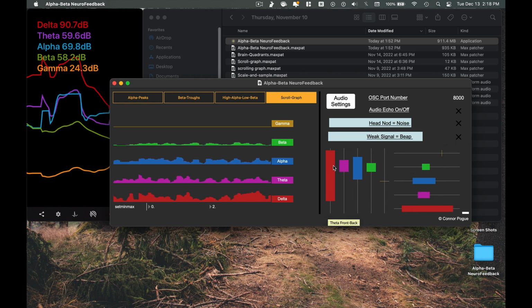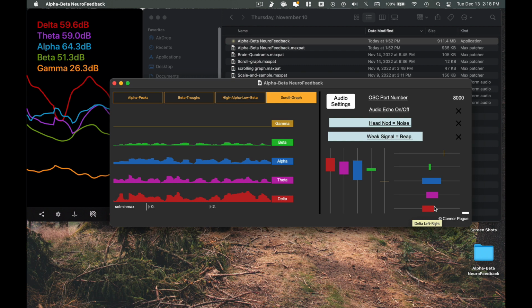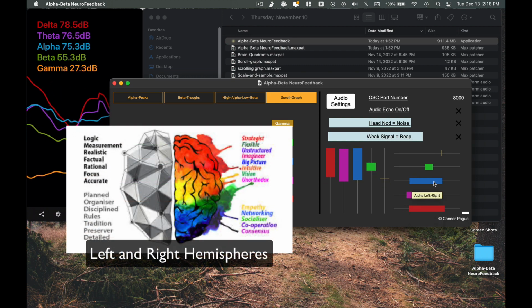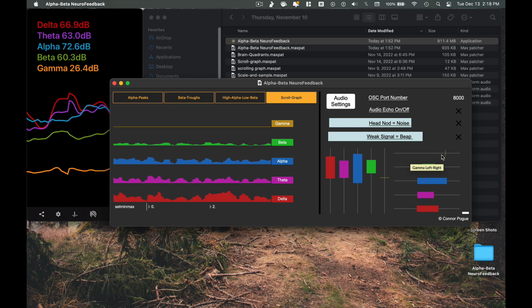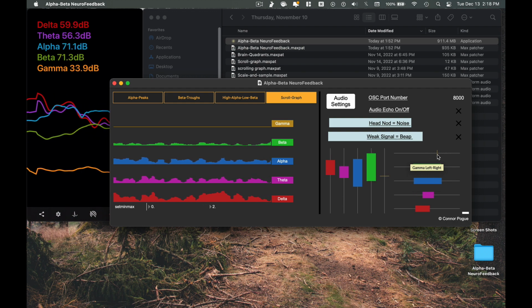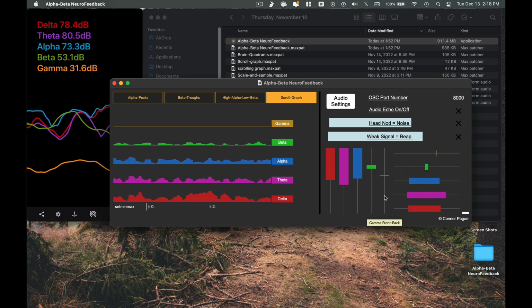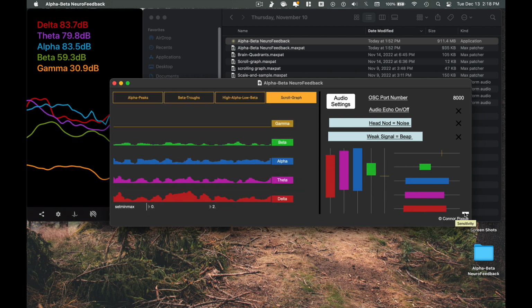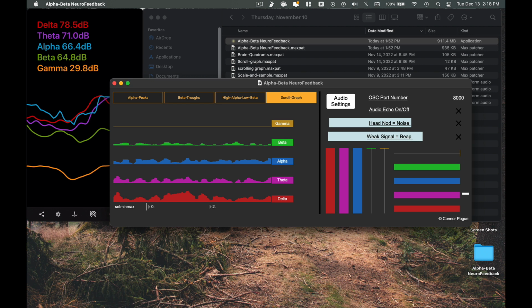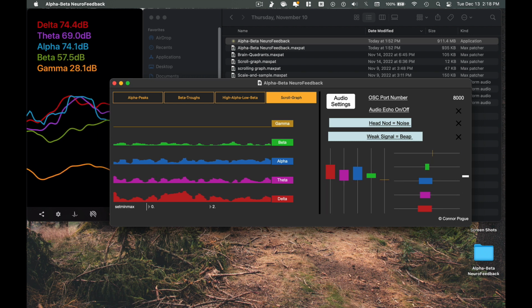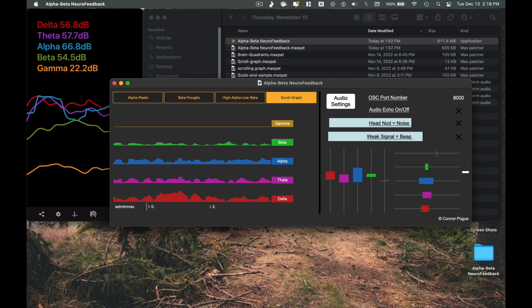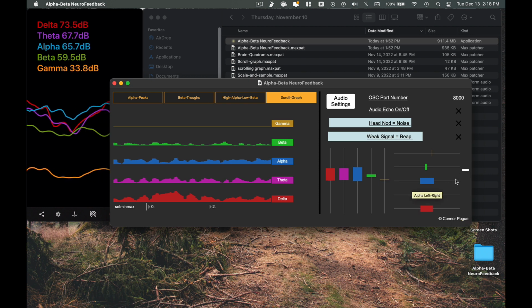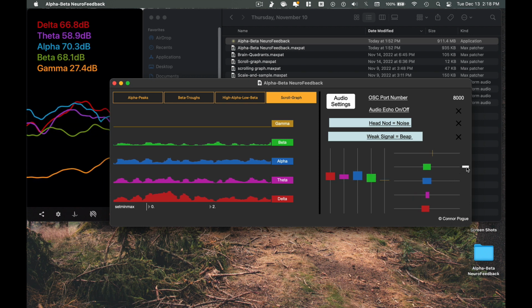Now these things down here, they're ratios for the different bands. So this is left and right, delta, theta, alpha, beta, and gamma. Gamma is usually pretty small in general. This is left-right ratio, and this is front and back ratio. Yeah, so delta through gamma. And this slider right here is a sensitivity slider, so you can broaden your range. Sometimes the alpha can get really big, so you can see a broader range of it.